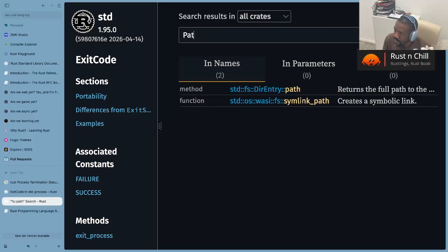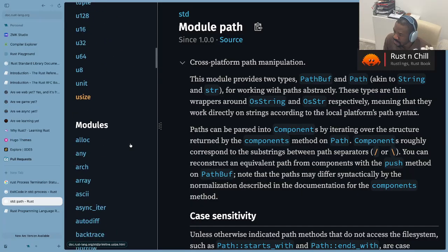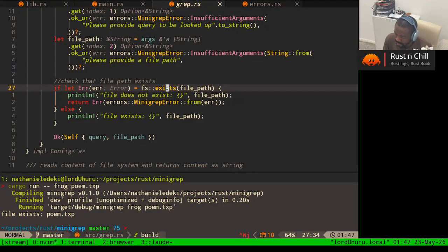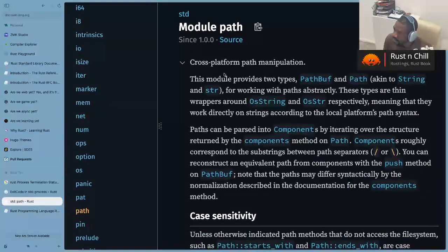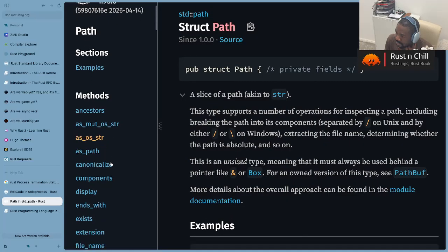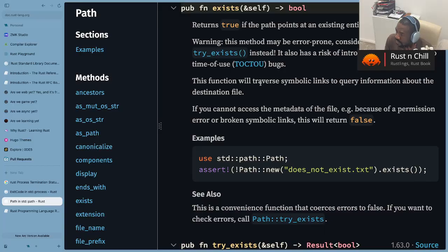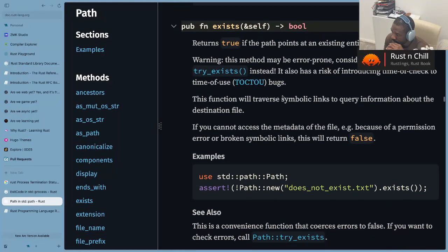It's on the Path struct, exists. That also gives you true, just true. It just gives you true. Okay.